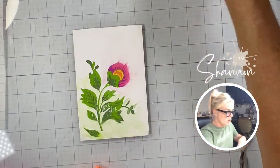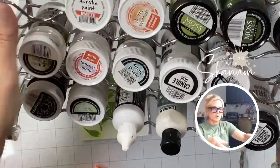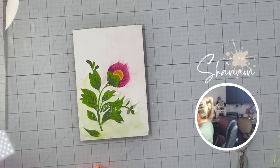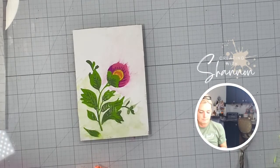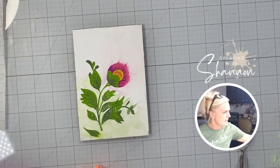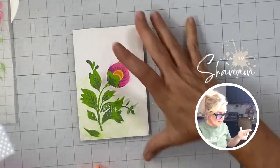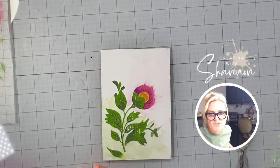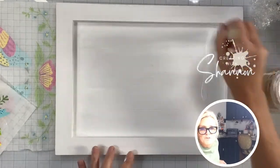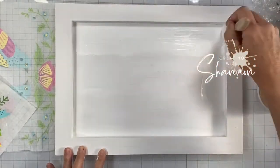And I have my whole, look, I have this whole thing. These are my go-tos. And I have one hole here, and guess what's missing? Yep. I didn't even check it because I'm so used to it being where it's supposed to be. So I'm just looking around my desk. My desk is a little bit messy. I don't see it. Darn it. Let me just stand up and do it. And while we're doing that, I'm going to play this again for you so that way you don't miss anything. Okay? I'm going to go solo on that. That's the video on how I put the inlay on in the first place.